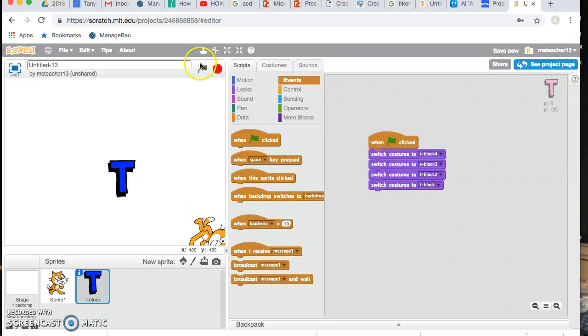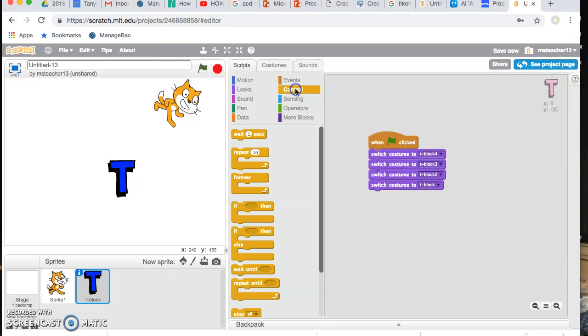But it didn't. It actually changed many colors. But because the computer is so fast, it went through the colors that fast and you didn't see it. So I have to click on the control, and I have to tell it between colors to wait. So let's add a wait 1 second in there, and then you will see it change the colors. If you want it to change the colors faster, you tell it to wait 0.5 seconds because that's half a second, and you can make the change here. So take a moment to do that.